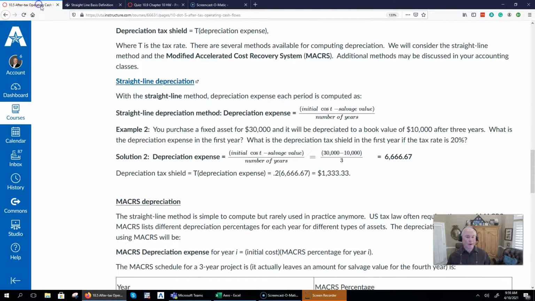Now, me personally, I'm in the camp that thinks that you should not deduct the salvage value, and I've always taught the class this way. During our Q&A session on Module 5, I mistakenly did not deduct the salvage value. Not that it's wrong, it's just inconsistent with what we're doing in the text.